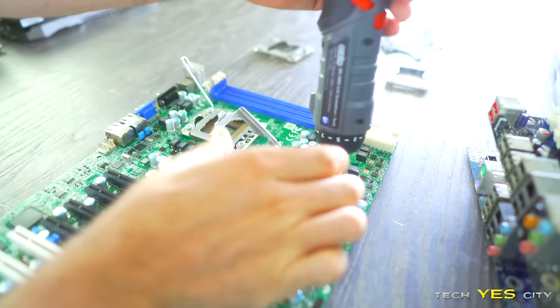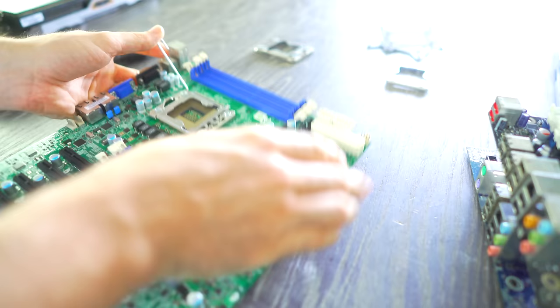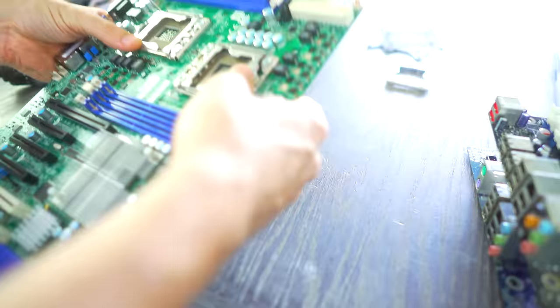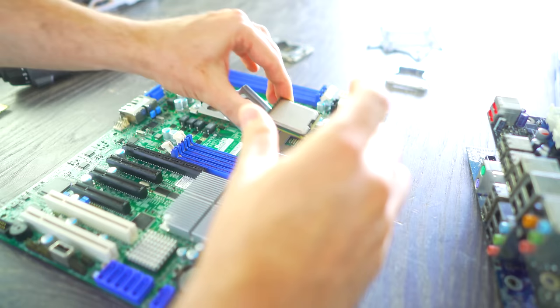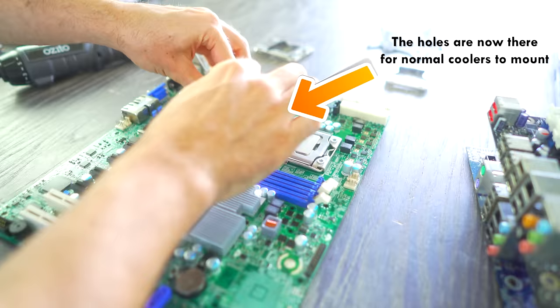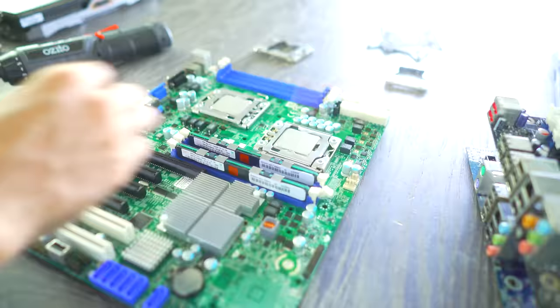So on both fronts, we managed to get a success story in that we've now got holes here to mount typical coolers on this motherboard, and also the two 4 pins individually worked in both sockets. So we'd be able to buy something like a 600 watt power supply and still get away with using this whole build in tandem of two CPUs.